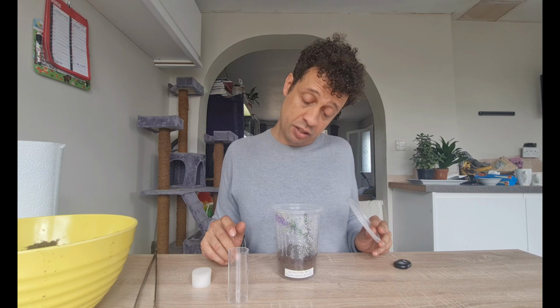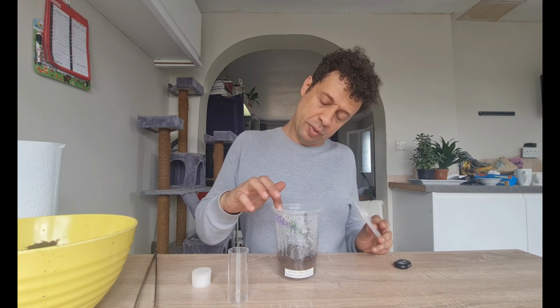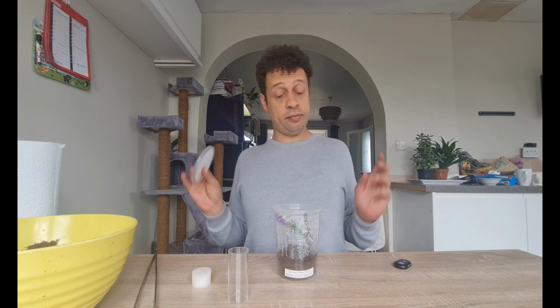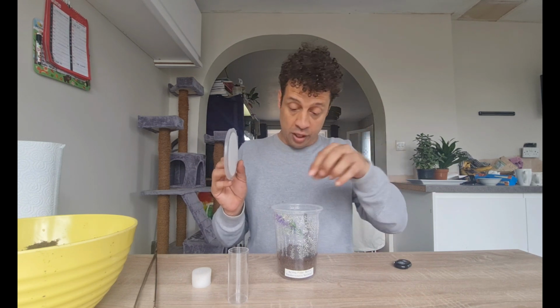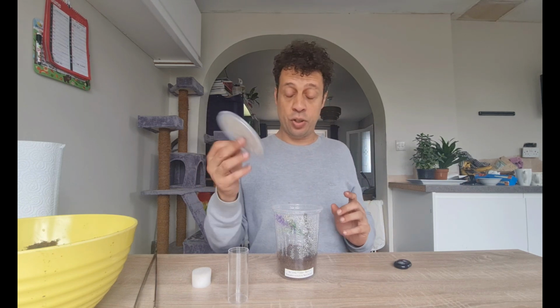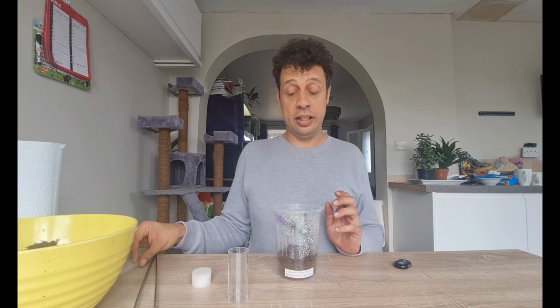Is there anything else I need? No, I think that is about everything. The only thing with these tubs is you do need to be careful when taking the lid off and putting the lid back on. Because I do find sometimes that when they go back in, I haven't done this, but I've always made sure I've not caught the legs on the inside, but you also need to make sure when you take the lids off that they're not on the underside of the lid, and you end up putting the lid down on top of them.